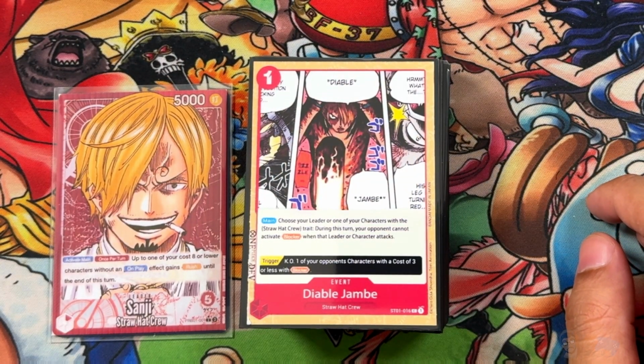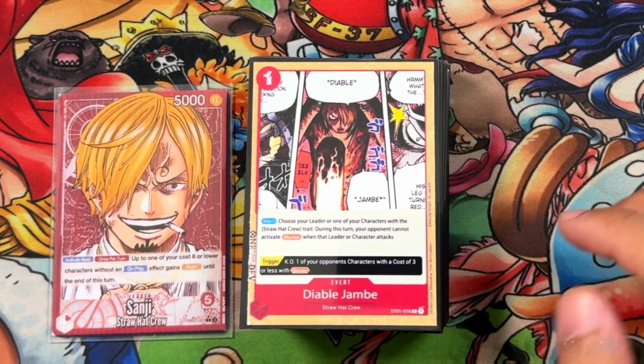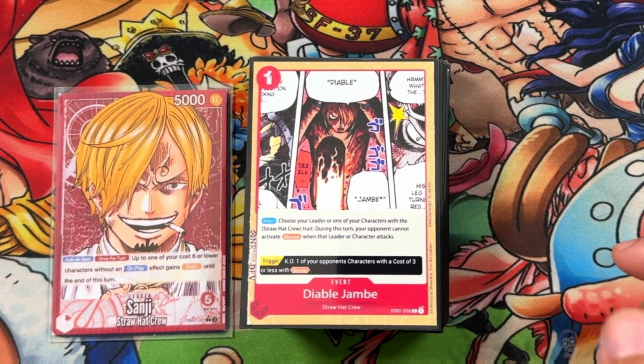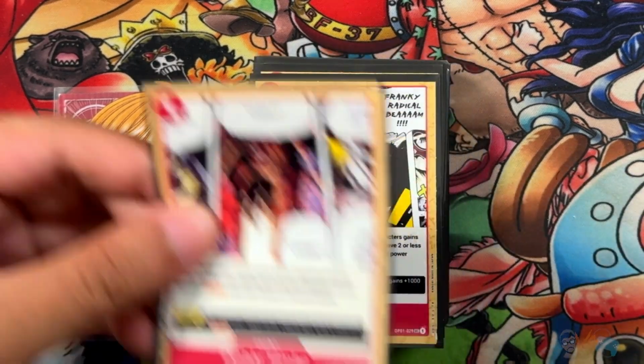So yeah, choose one of your leaders or Straw Hats, and then your opponent can no longer activate blockers. This is really good, obviously, if you have a Straw Hat leader or if you're just running a lot of Straw Hat cards, which is great. The KO trigger doesn't really happen a lot, but if it goes off, it goes off. So pretty good finishing card.